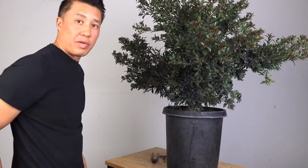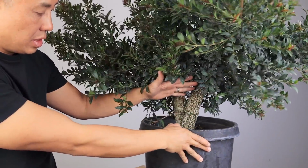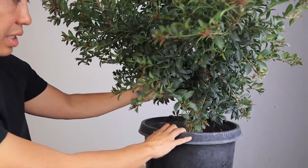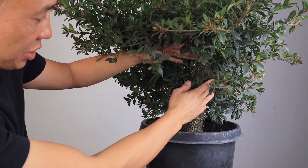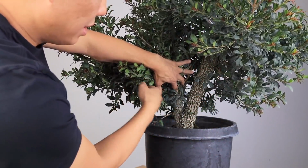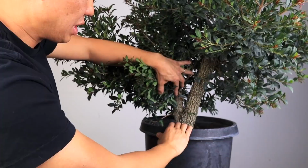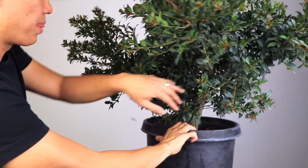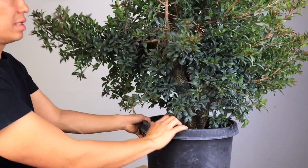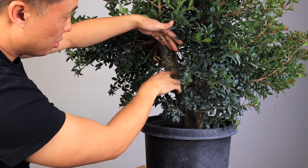So the first thing I'm going to do is find my front, as we always do. So I've got a decent Nabari right there. If I rotate it, it gets a little skinnier right there. The root base gets a little skinnier, and then right around here I start to lose the movement. There actually is some nice movement in the trunk. That's right around here. It's very slight. Right in there, if you can see that. Kind of goes this way and comes off and then shoots back this way. It's not a ton of movement, but it's enough to work with. And over here, you're not seeing any movement. And then of course on the opposite side, you see a little bit more movement there. Right, you got a little bit of a turn right here.